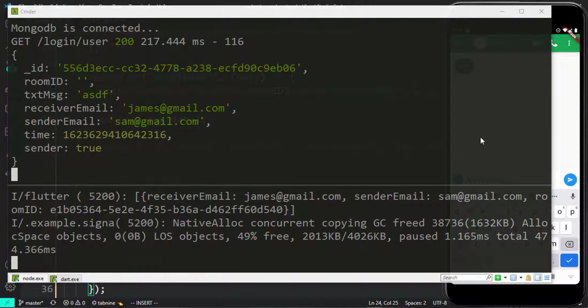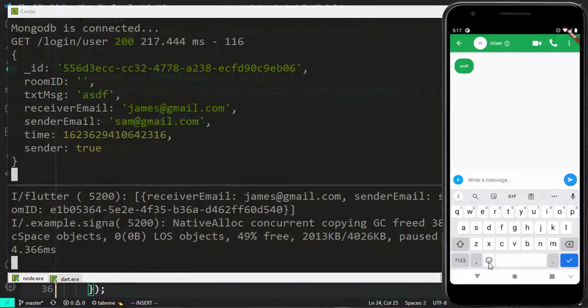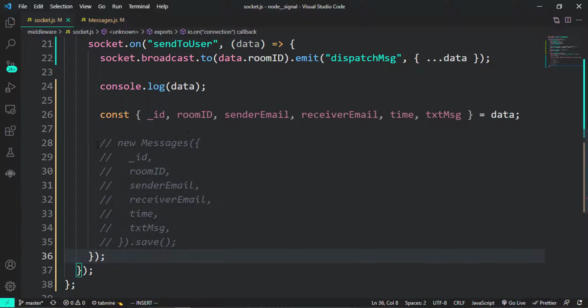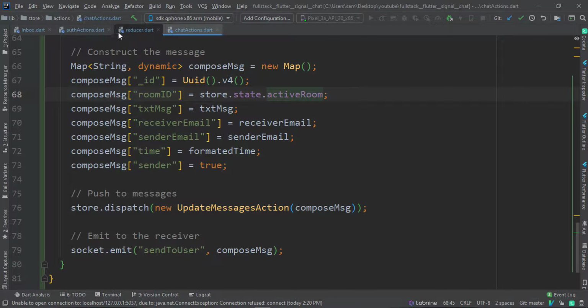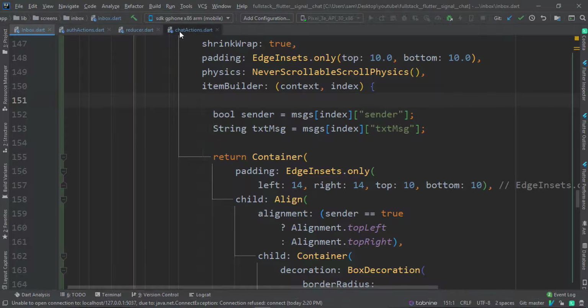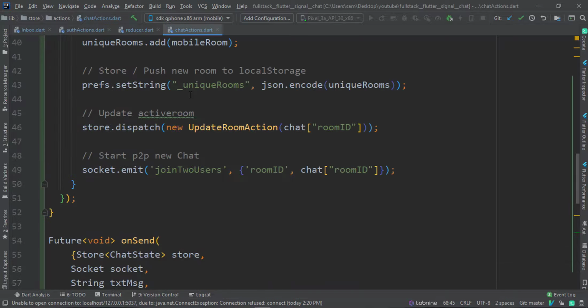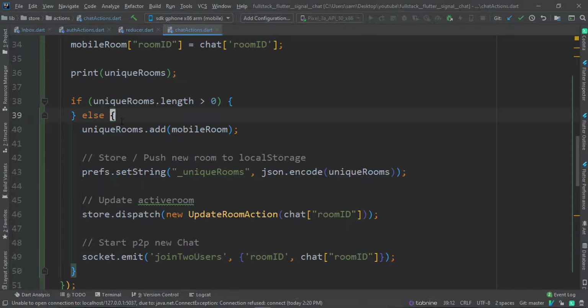So everything was able to send properly, but the only issue we have here at this point is we are not able to get the room ID, and that's probably because right here, let me just uncomment this. Right here we are requesting for the room ID, but we are not passing it, and the problem is because if you check back in our chat actions, we have handled the logic for a new chat, or whenever the users just started chatting each other.